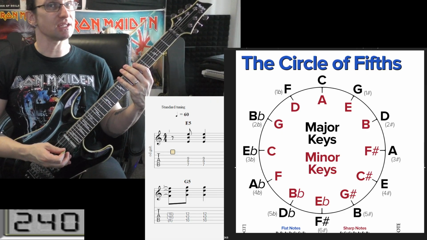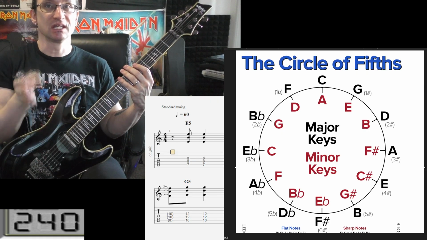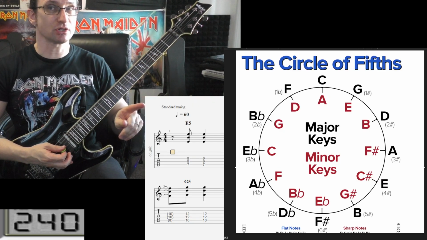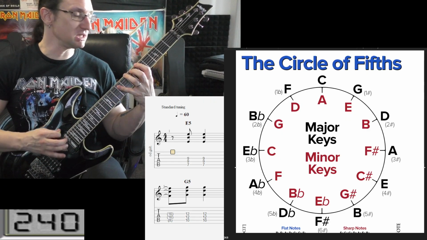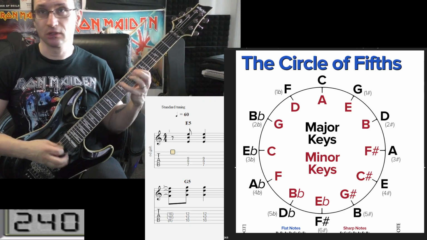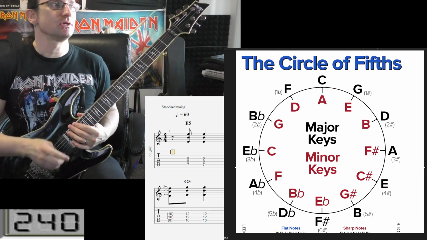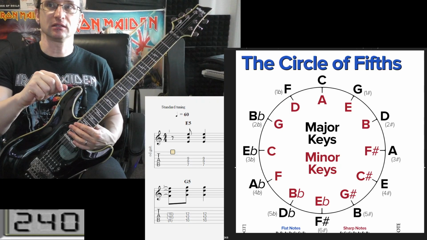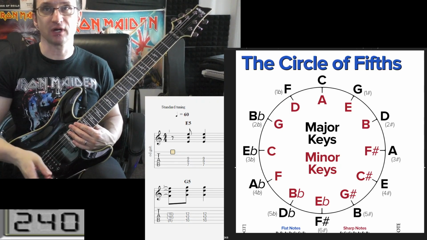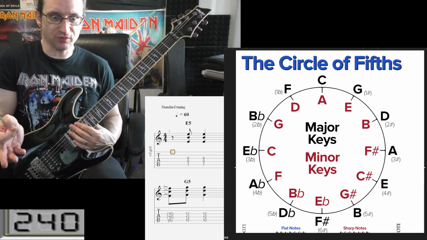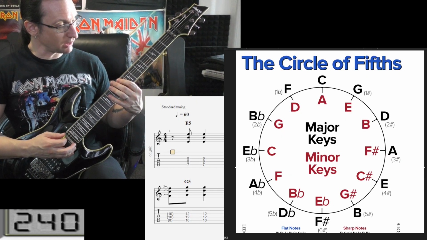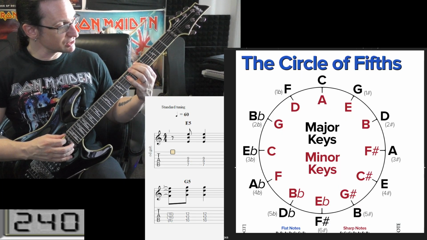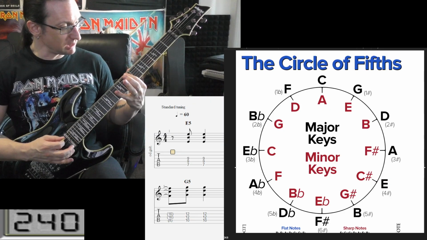The key of A has 3 sharps. So the F sharp carries over, the C sharp carries over, and half step below the root, G sharp. So those are the 3 sharps now. A, B, C sharp, D, E, F sharp, G sharp. So basically you just go through that to figure out quickly what key you're in, or what key has like 3 sharps or 4 sharps and 5. So if you don't remember what key has 5 sharps, you can just go, right, key C has 0, so key G is 1, D is 2, A is 3, E is 4, B is 5.